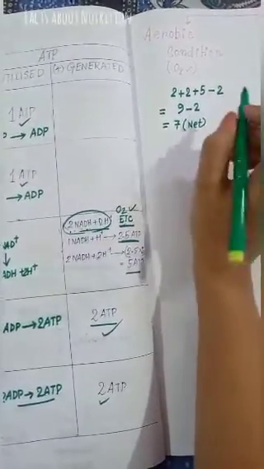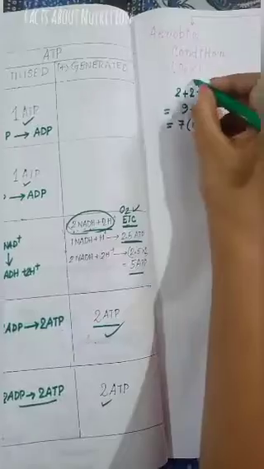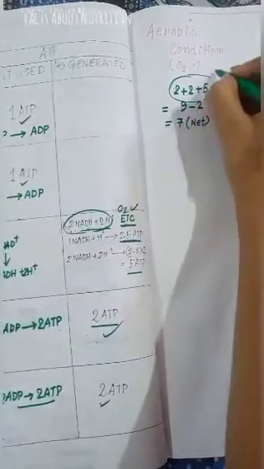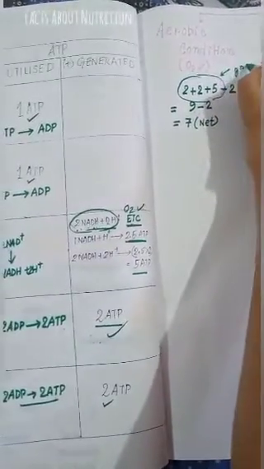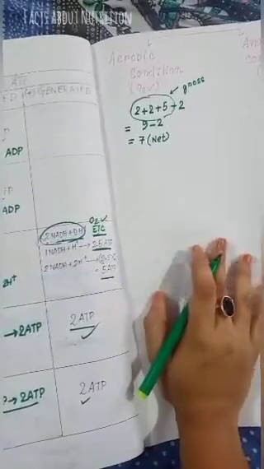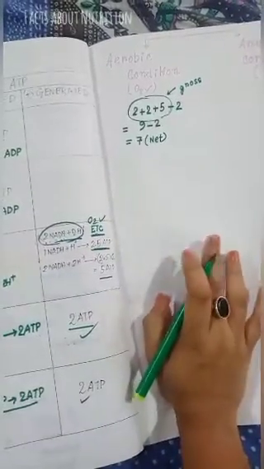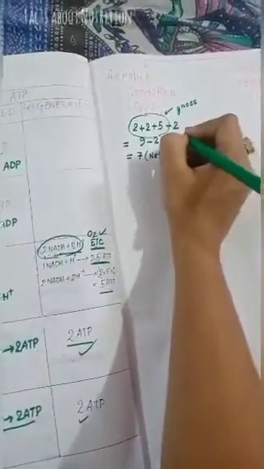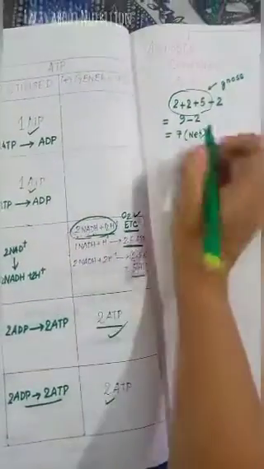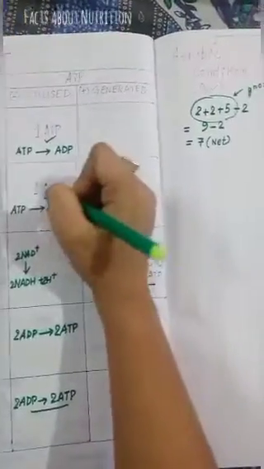And this is the gross production, that is without the minus. So you can be asked, what is the gross production, what is the net production? Then don't get confused. Gross means without the subtraction, the total produced: 5 plus 2 plus 2, 9. But whenever it is net, this has to be subtracted.